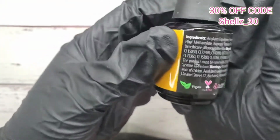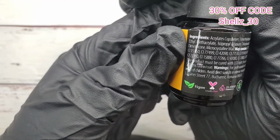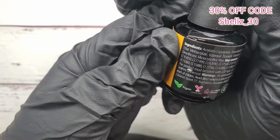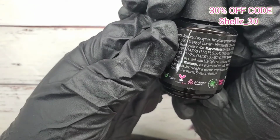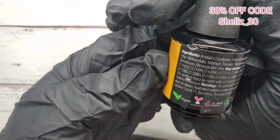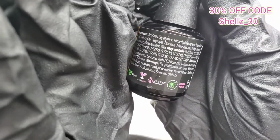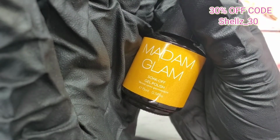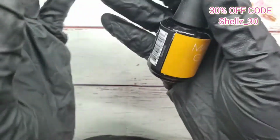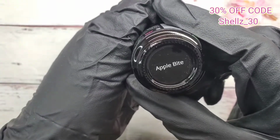So Madam Glam, if you aren't aware, they are vegan, cruelty-free, hema-free, and 21 free formula. And then it has all the ingredients. And it's 15 ml bottles. Really cute. And then the next color I got was Apple Bite.